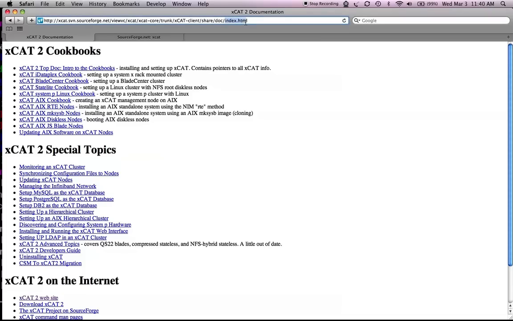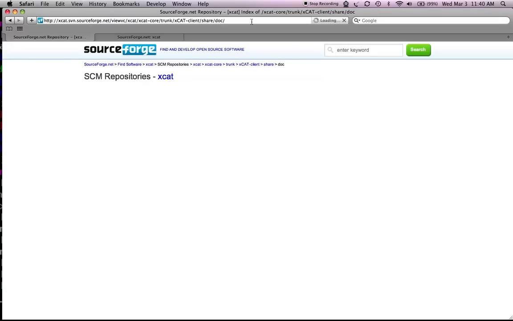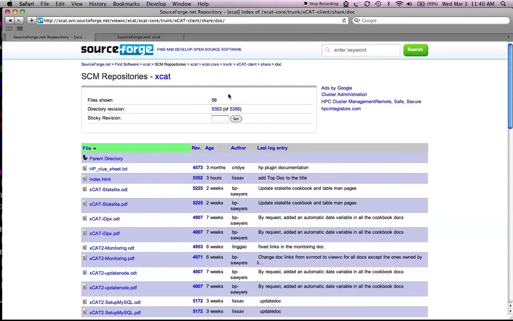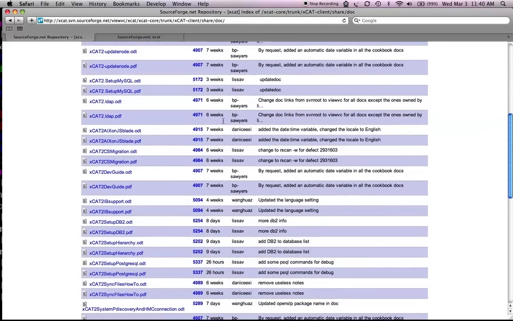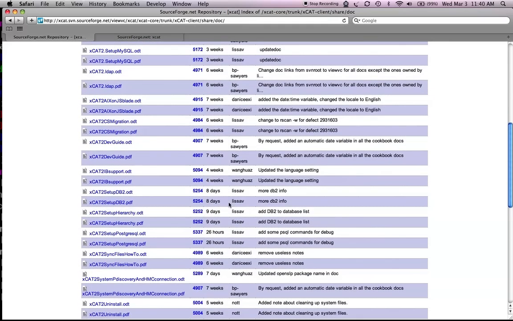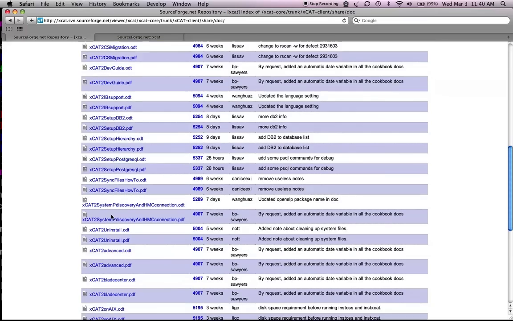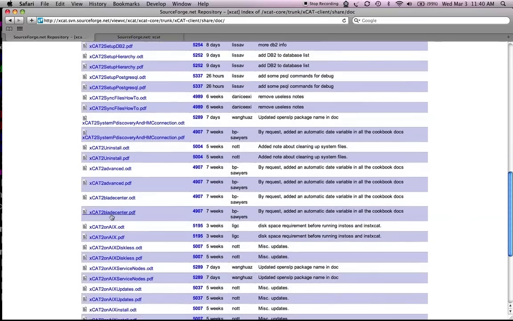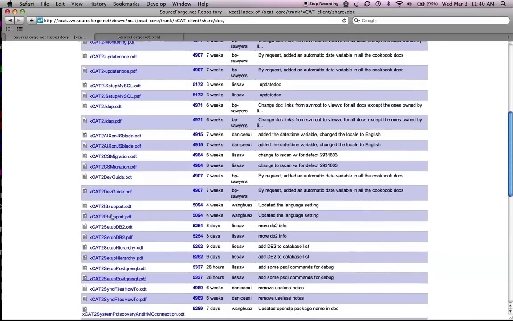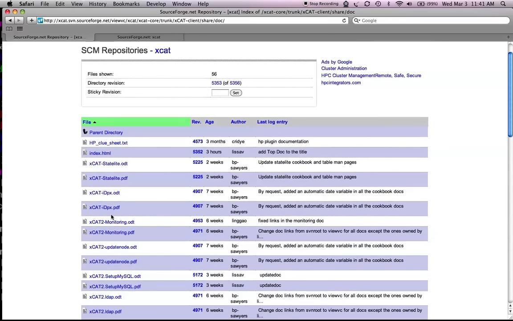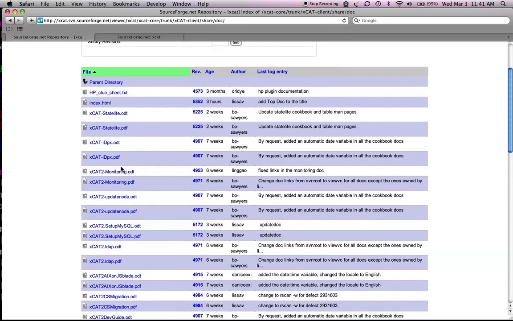So probably the best way to see exactly what is there, and I know this is cryptic and it's something we should fix, is to just remove that index file and go to the docs, and then you'll see a whole bunch of different documentation. These are the real things right here, where you can see how to set up the hierarchical management of xCAT, Blade Center how-tos, a lot of Linux, AIX, some web interface information, and update nodes. So this is basically where everything is.